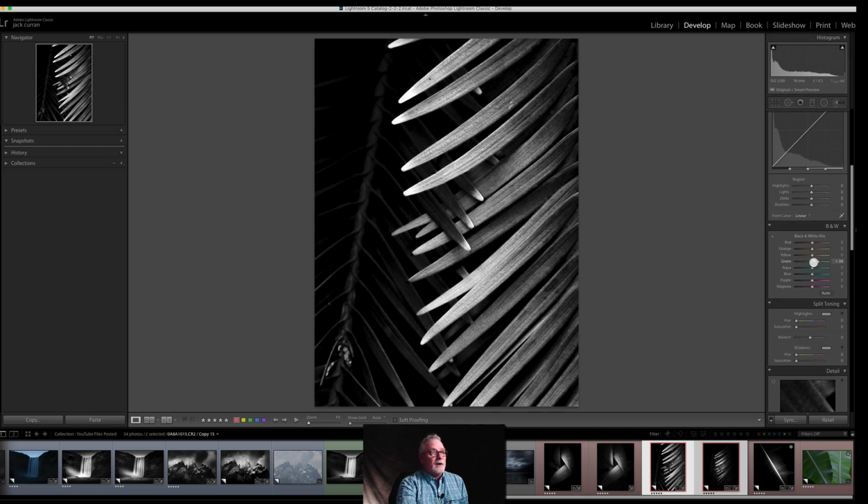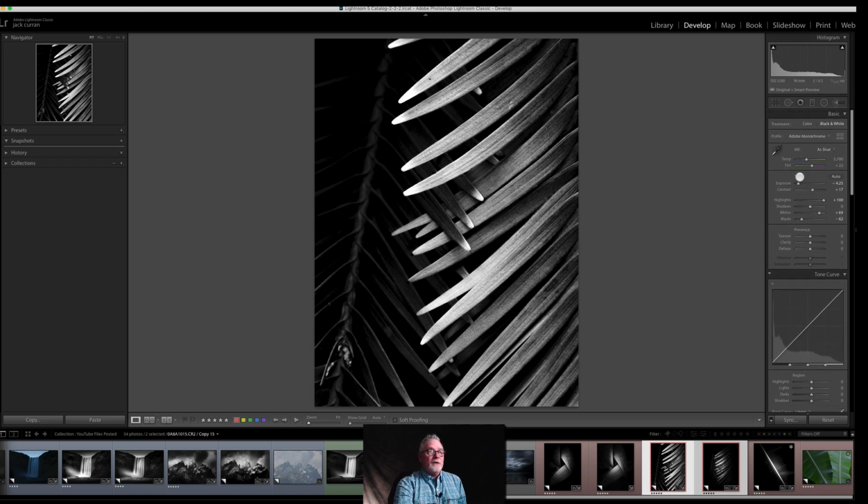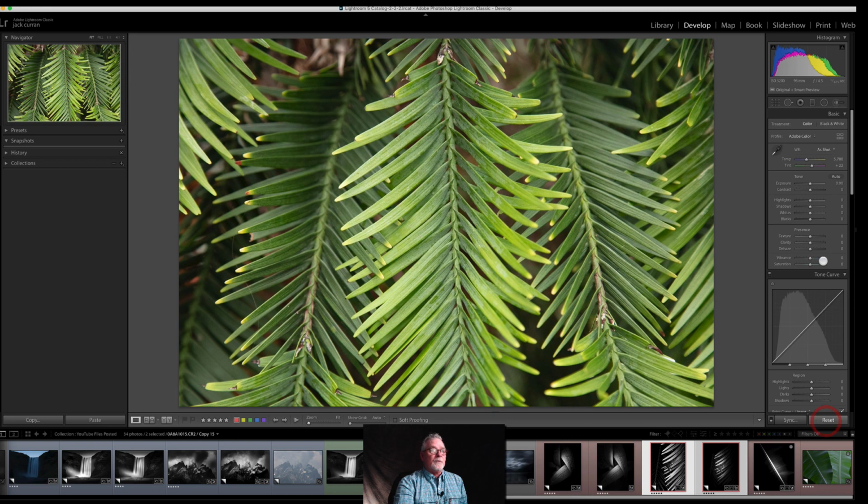Now I can go in and do more with my mixing tools on the mixing bar to get them a little less contrasty, as far as having a little bit more dynamic range or tonal range in the light. Okay, so I'm just going to go reset that real quick.